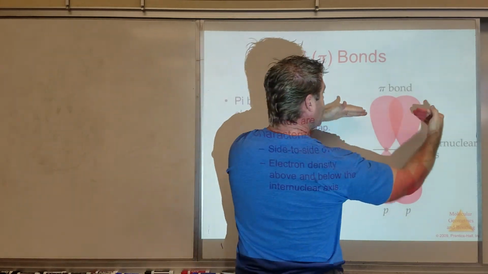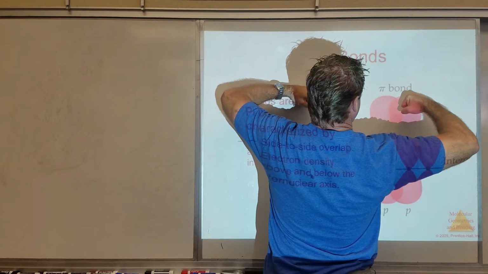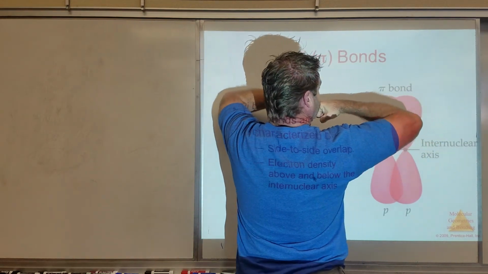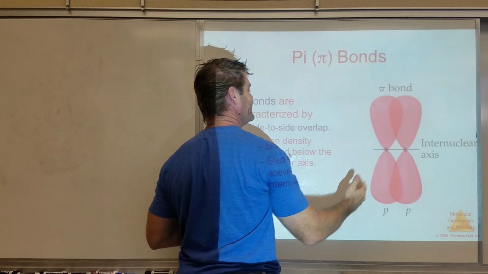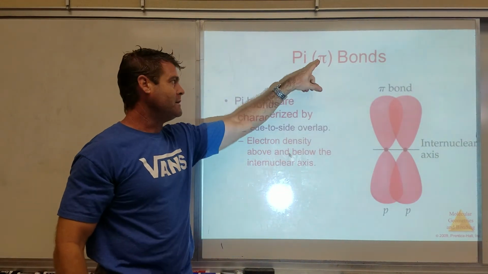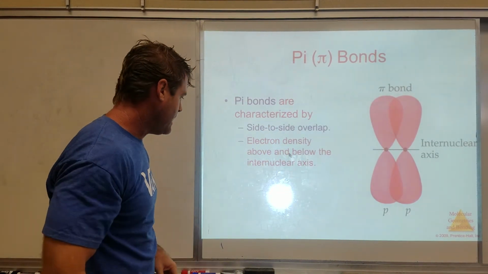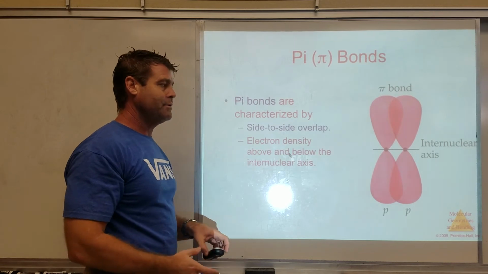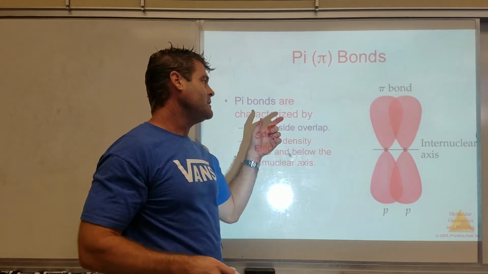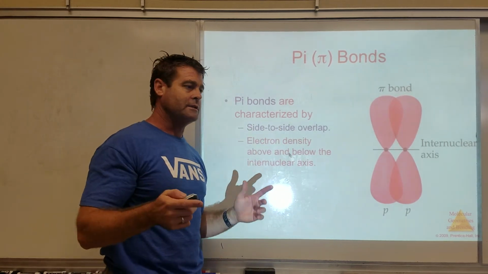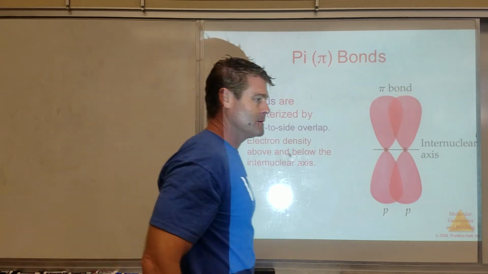And here you guys see, rather than the 2 p orbitals overlapping head-to-head, they're overlapping side-to-side. That is called a pi bond, and so that's the Greek letter pi. We already know that. That's a side-to-side overlap. And you guys are going to see this is what we would associate with double and triple bonds. So you guys are going to get an idea and see what this looks like.